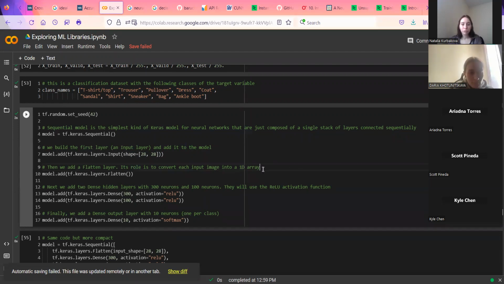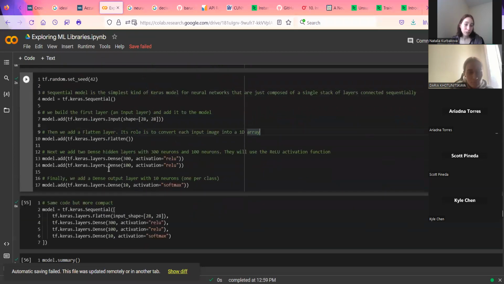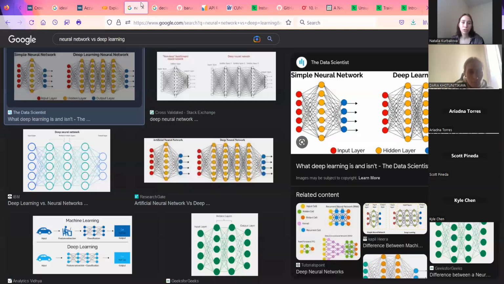You could have done this with TensorFlow before, but we're just gonna do it right there. Next, we add the two Dense layers, which are the two hidden layers, those two yellow layers, basically.